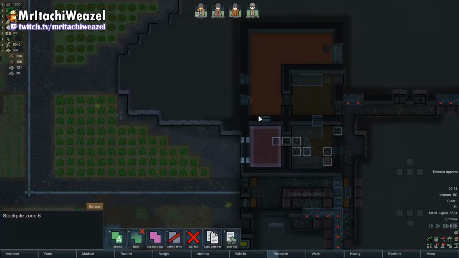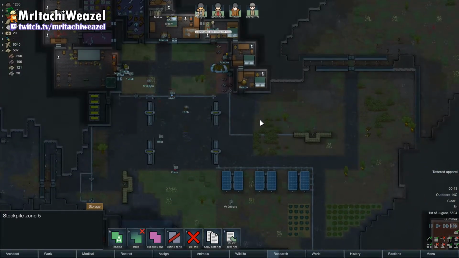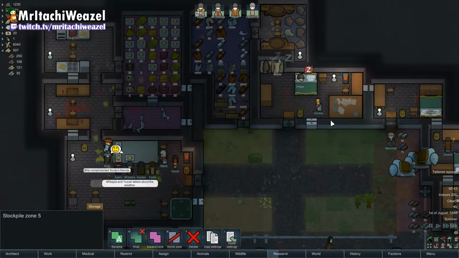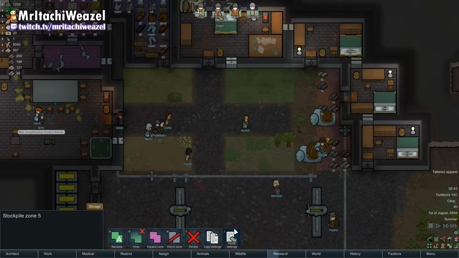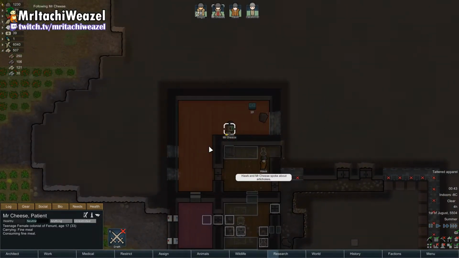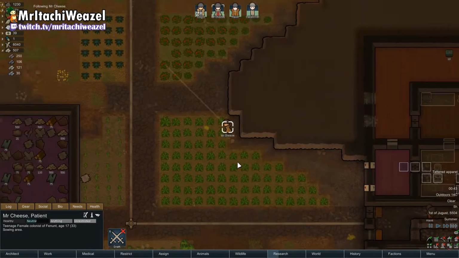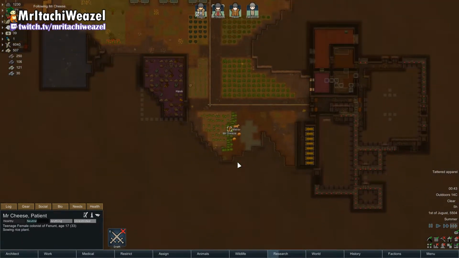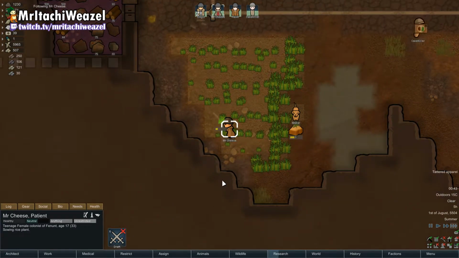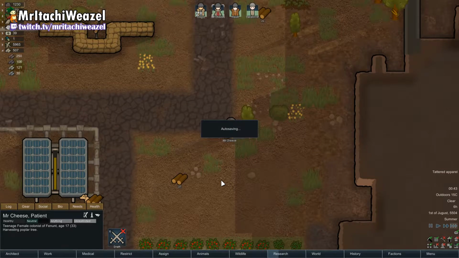Oh, it's starting to come alive over here. We've finally got food stockpiles and stuff. Everything should now be being moved over. The only person we really, really don't want moving things over is Mr. Cheese, who is, I assume, cooking, and then after that should be working on researching. Oh, of course, he is still chopping stuff. Fair enough.